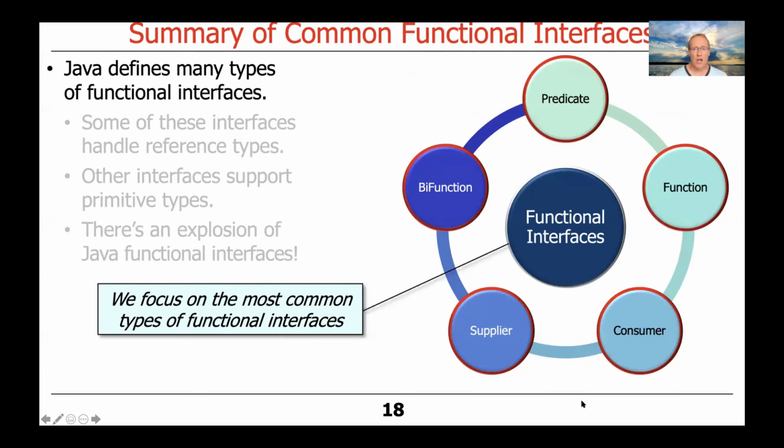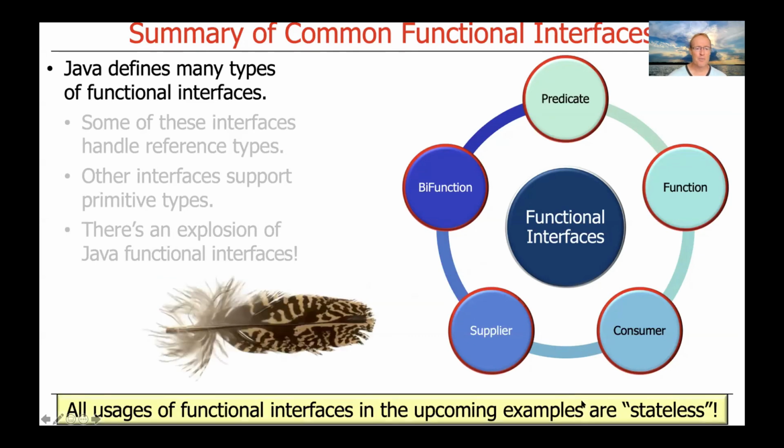The ones we're going to focus on will be predicate, function, bifunction, supplier, and consumer. The reason I focus on those is that they're the ones we typically use the most when we start programming with things like Java streams, Java completable futures, and reactive streams. However, just to give you a diverse perspective, your assignment 1B will give you a chance to play around with a few other interfaces. You'll learn those on your own, but they're very simple and won't throw you for a loop, I assure you.